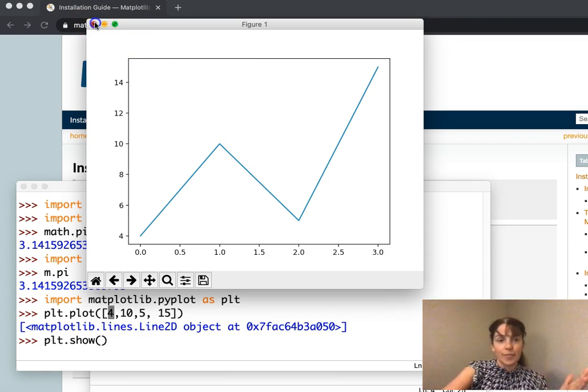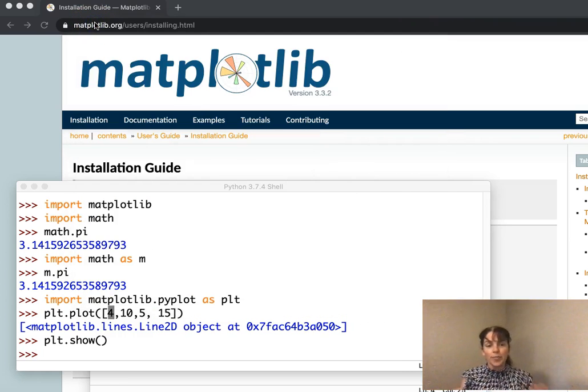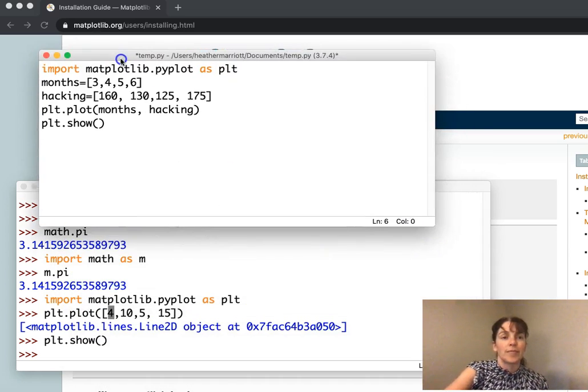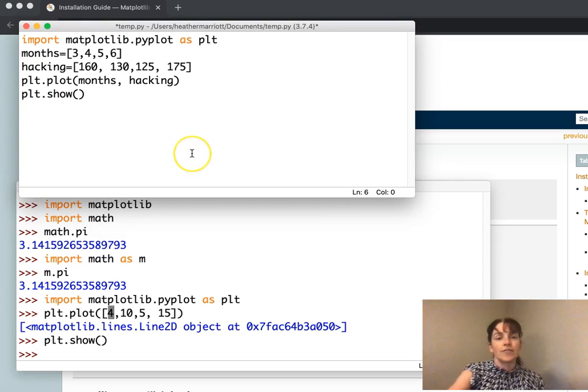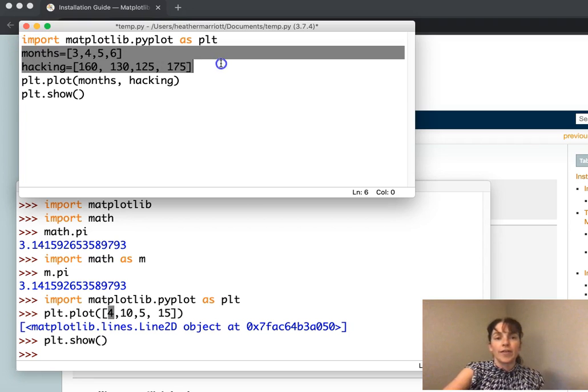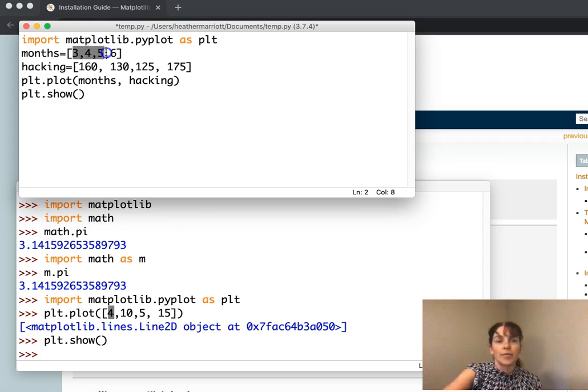So the plot command is very versatile. The function has optional input arguments. So I typed it in advance so you didn't have to watch me type all this, putting this into a script to do the import, and then I'm going to come up with some variables to keep track of how many hacking attempts there were for 4 months, starting with March, and then April, May, June. So I've got 4 months. That'll be my x-axis data, and then I've got 4 corresponding values. That'll be my y-axis data, and then I'll show them. So let's run just this and see what happens.